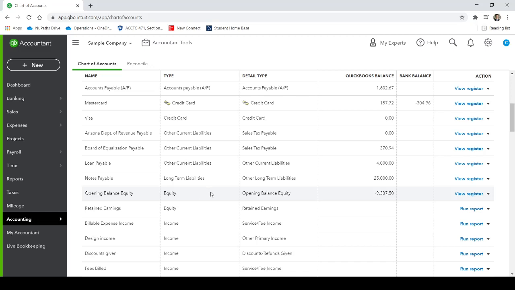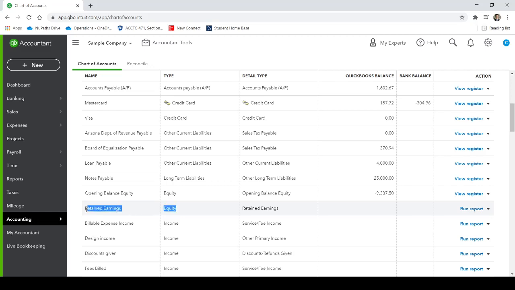So this chart of accounts is really like a detailed representation of that big accounting equation. So it has your assets, which equal your liabilities plus your equity. So here you've got equity, opening balance equity, which is just if you were to connect a checking account, and let's say you had a $1,000 balance, and then you connected your account to your QuickBooks, your opening balance would be $1,000. So the starting balance in your checking account is $1,000, and that just helps your account in QuickBooks match the real amount.